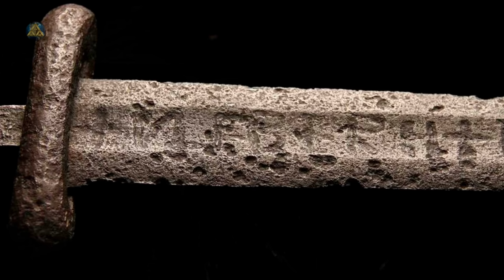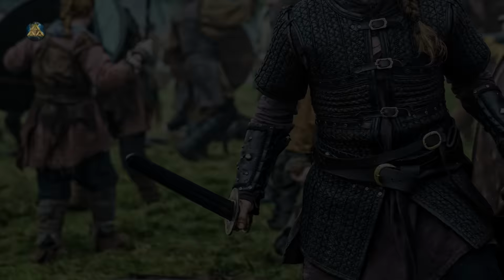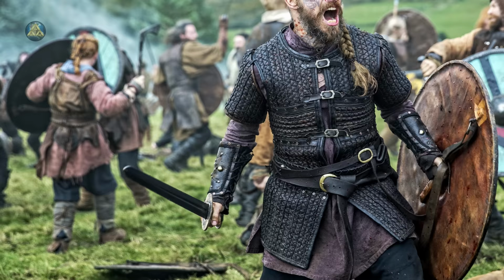The Ulfbeert swords are a group of about 170 medieval swords found primarily in Northern Europe, dated to the 9th to 11th centuries, with blades inlaid with this inscription. In the Viking Age, the privilege of having a sword belonged exclusively to the elite because an Ulfbeert sword's unmatched strength could only be had at a high cost.